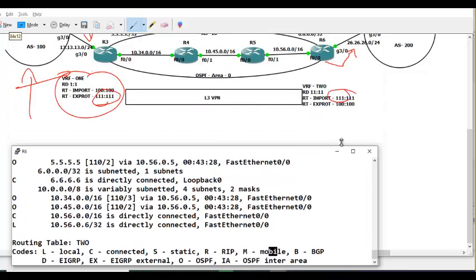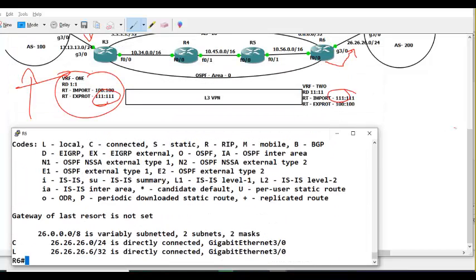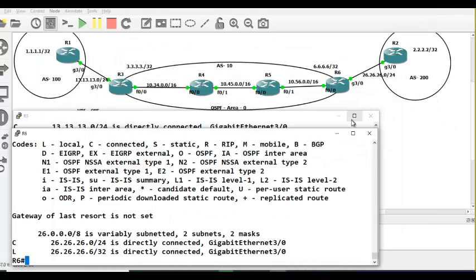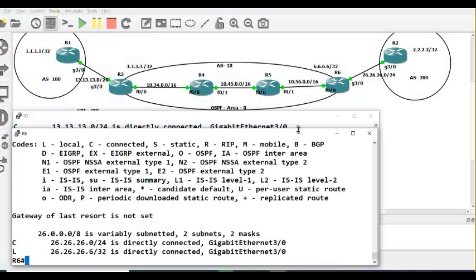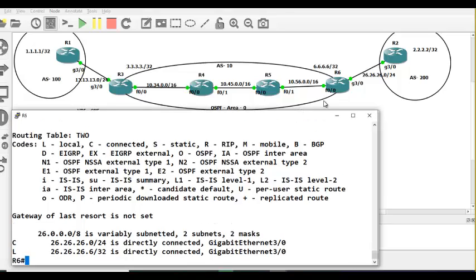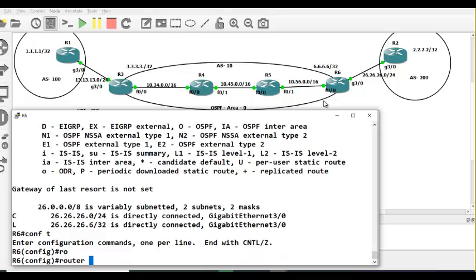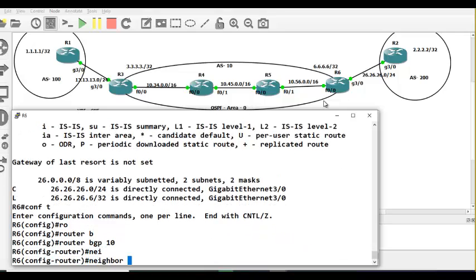Fine. Next, we need to form EBGP using this new routing table. How do we do that? Usually we used to say router bgp 10 and then neighbor 26.26.26.2. I'm in router 6. Usually we used to say neighbor 26.26.26.2. No, don't do that. Why should I not do that? Because I got the neighbor in a VRF routing table, not in the default routing table. So I need to use the command address-family.